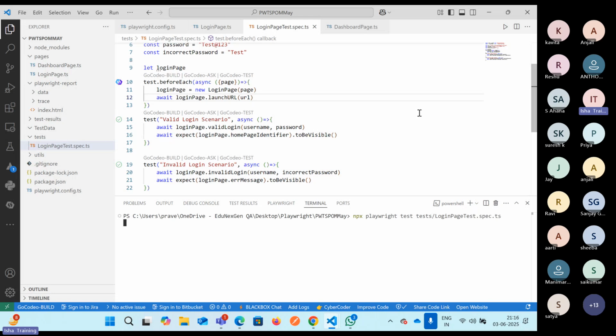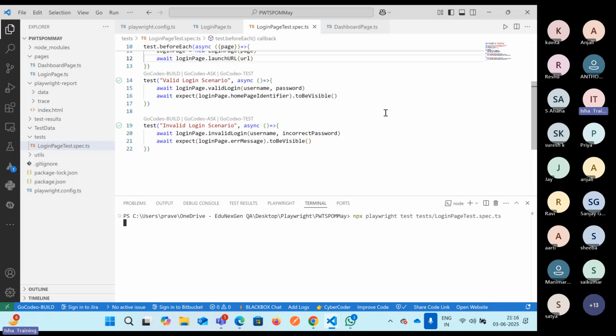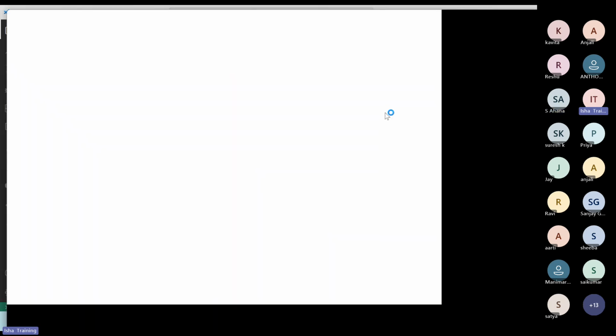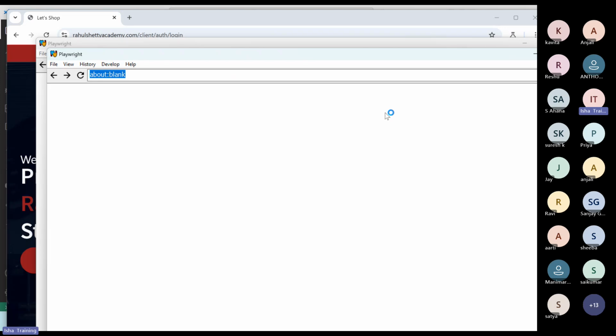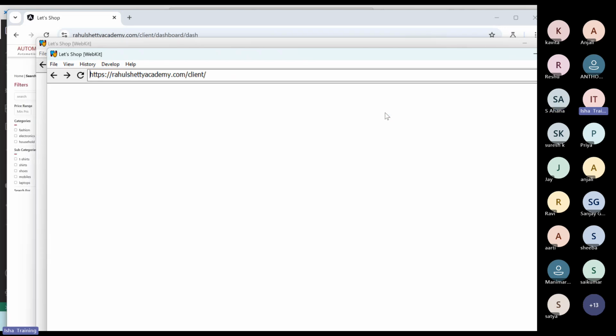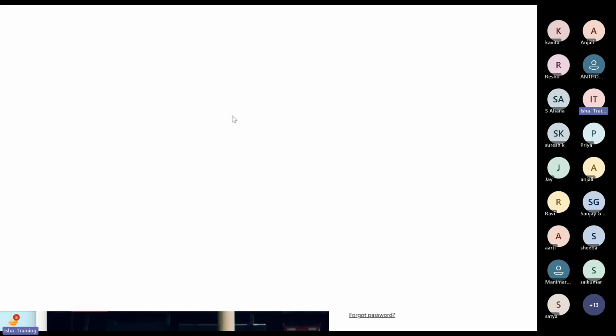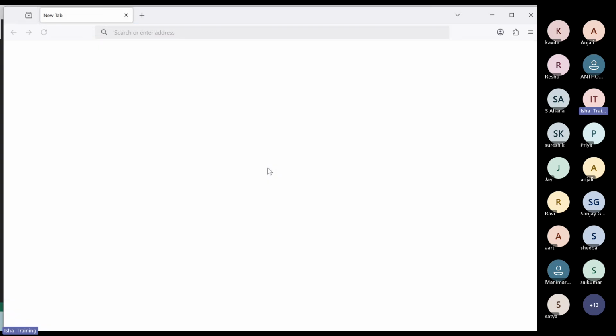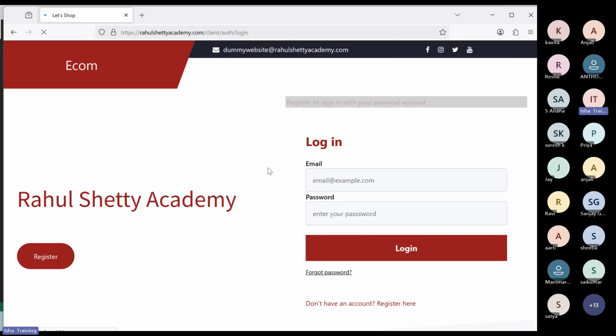In this case, both of the test cases will run. If you have given parallel, then it will run in parallel mode. If you have given sequential order, then it will run sequentially. So you see, three different browsers have been opened, because by default I have kept it as parallel, on three different browsers.